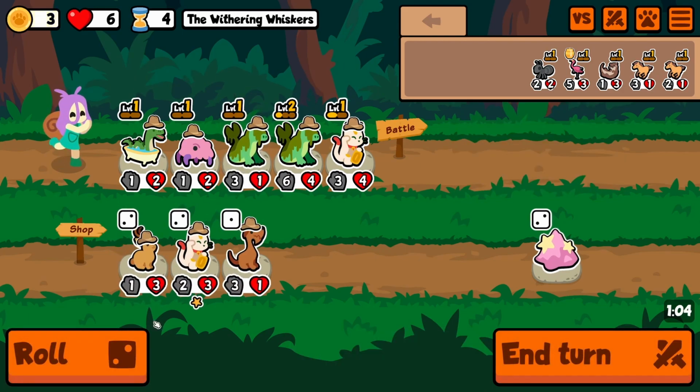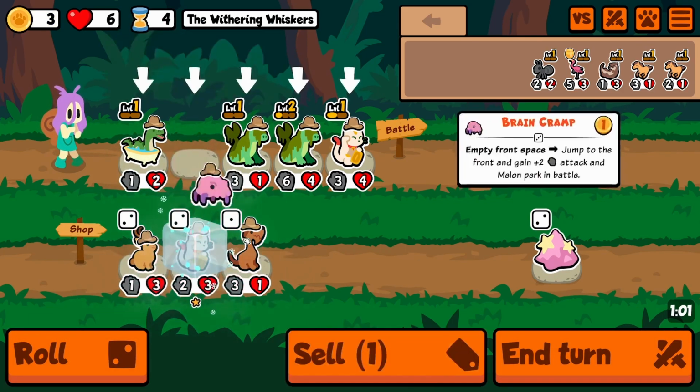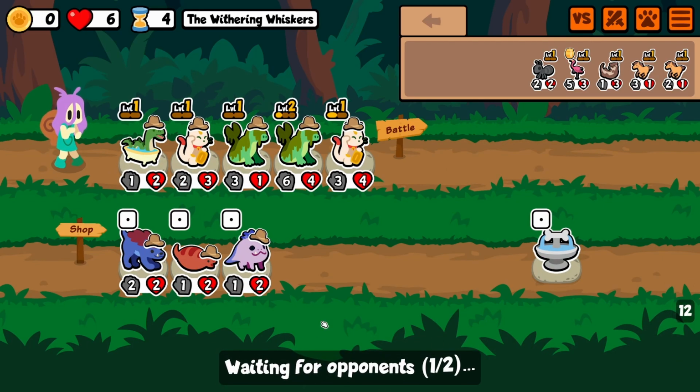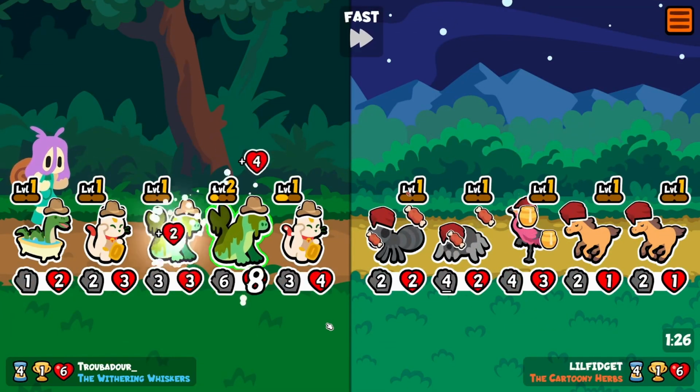Now with the 1.5 Lucky Cat, I'll be able to get it to level 3 in battle. Or level 2 in battle, sorry, thanks to the Ogopogo. And I decided to grab another one because I think I could easily get it to level 3 in battle later with Gingerbread and Ogopogo and things like that.